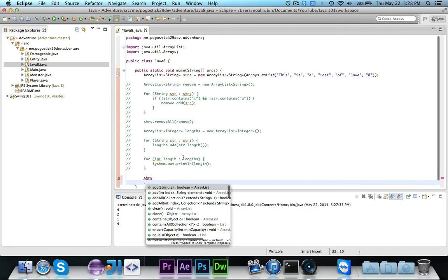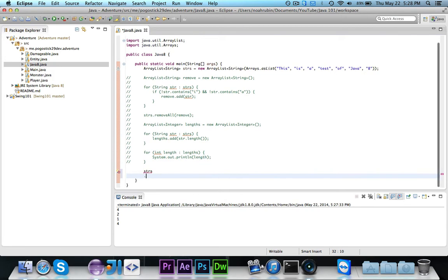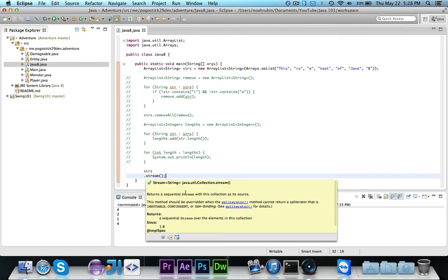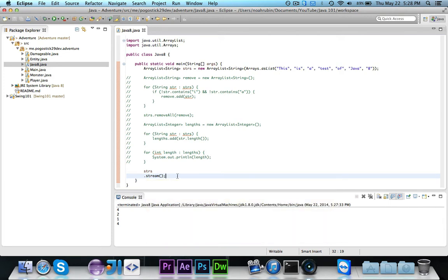strs, I'm going to go ahead and put this on a new line, and you'll see why soon. And we're going to call stream. What this does is it returns an instance of the stream class. If you take a look, it returns an instance of stream for this given collection. Now, a stream basically introduces elements of functional programming into Java. Streams basically just contain a bunch of data, and the data is sitting in the stream, and you can call different actions on it in order to manipulate the data inside of the stream.